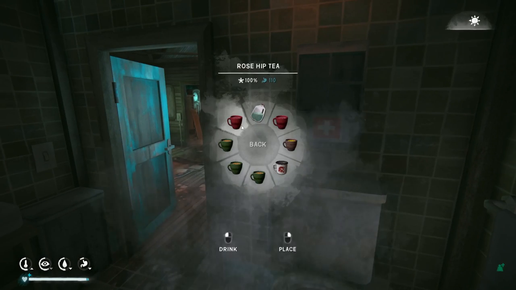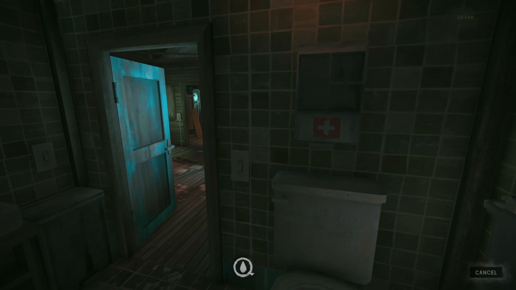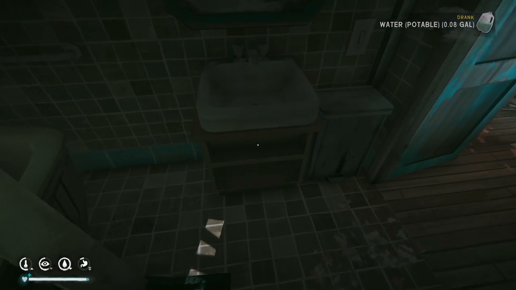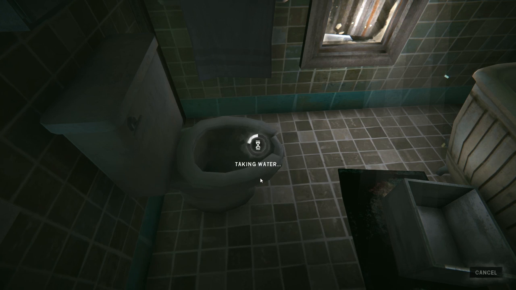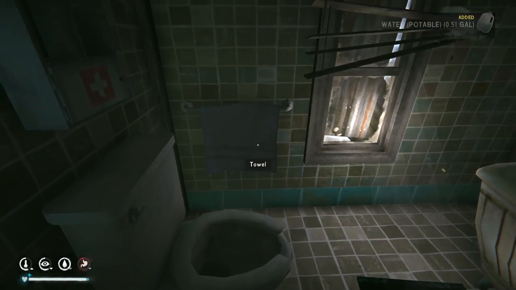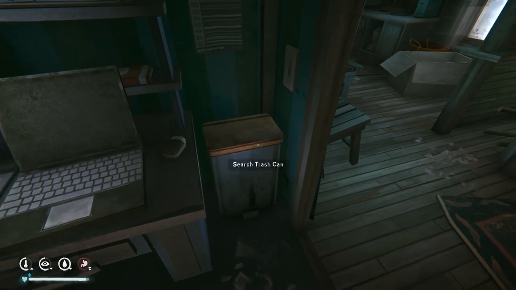Did I take all the water with me? I did take quite a bit. Drink. I'm going to take this toilet as well. All right, let's search the medicine cabinet and the trash can. I would like to find a jacket. It would come in handy. And I need to take note of how much cloth we need to make the hatchet and to make the knife.